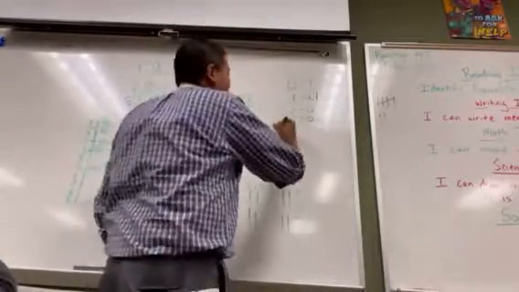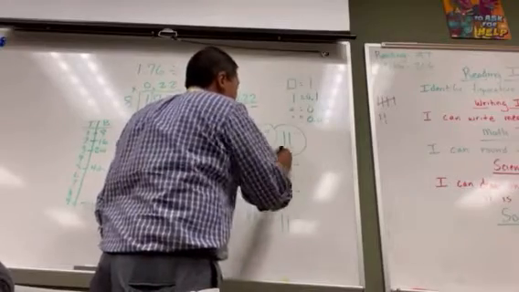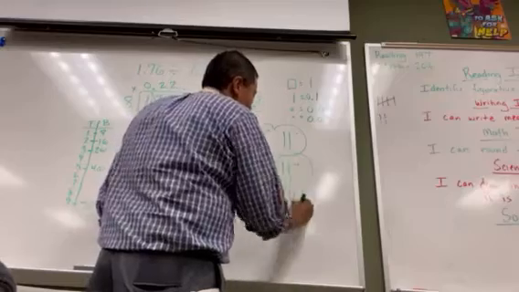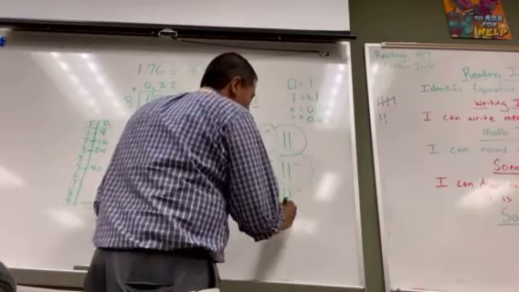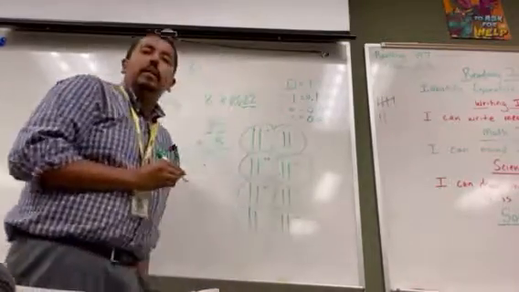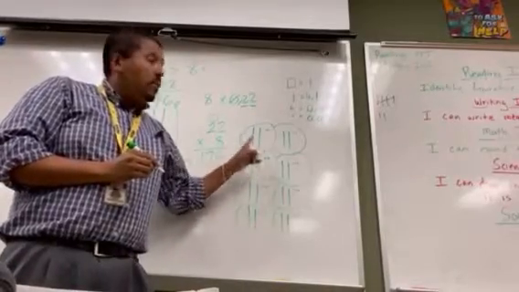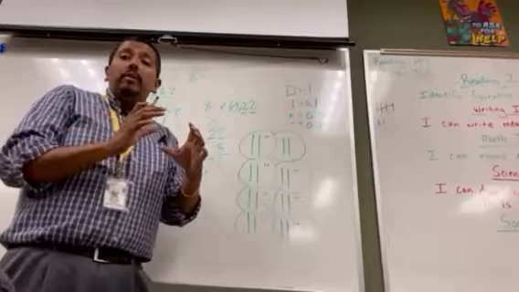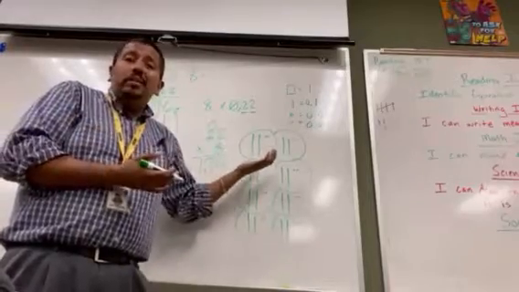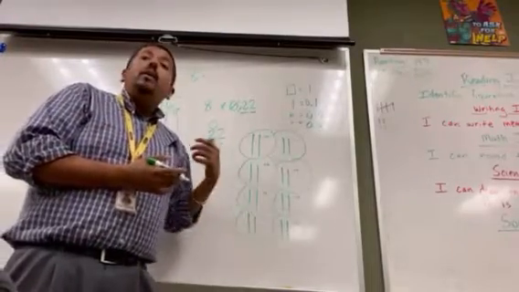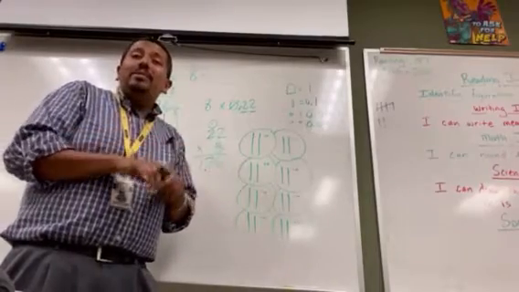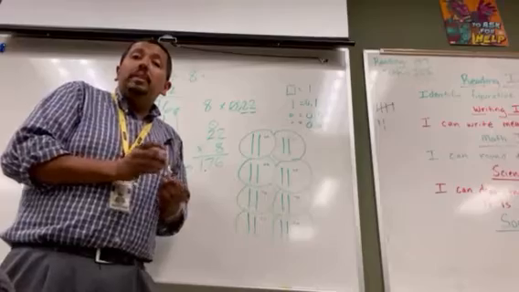We also have to make sure that we're putting together our groups. 2, 3, 4, 5, 6, 7, 8. And you have to show those groups, that grouping. Now, you could also do it with squares if you like. No big deal. I just decided to do it in little circles. This is the way we're actually going to see it in some cases in the STAAR. So just good exposure.